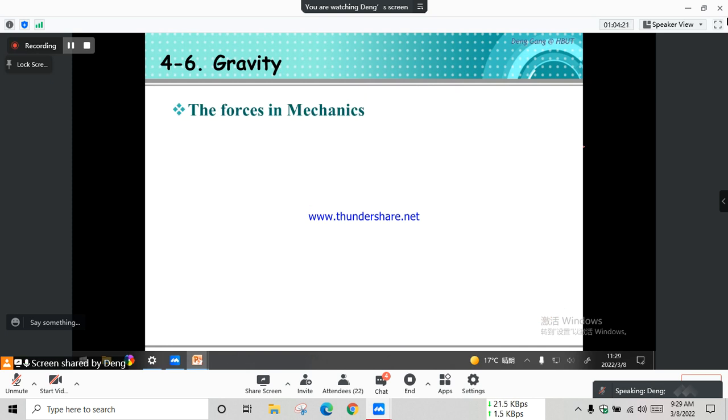Okay, so that's the gravitational force. And there are other forces, like the force on a spring. If the spring originally is like this, and we displace it by x, the force is equal to minus kx. And x means the displacement relative to the equilibrium. The minus sign means the force is in the opposite direction of the motion.